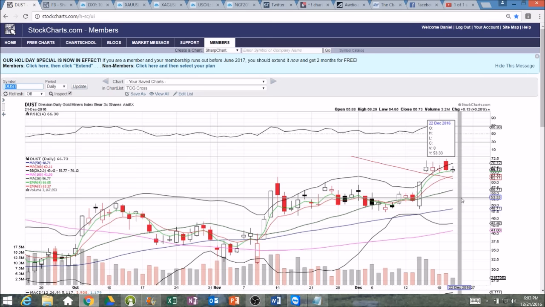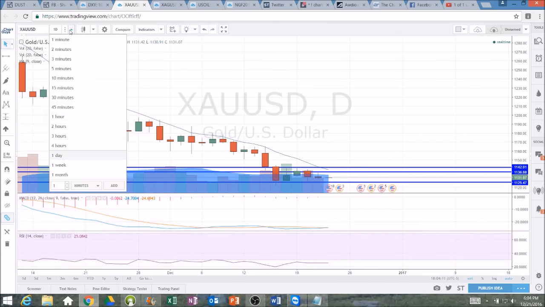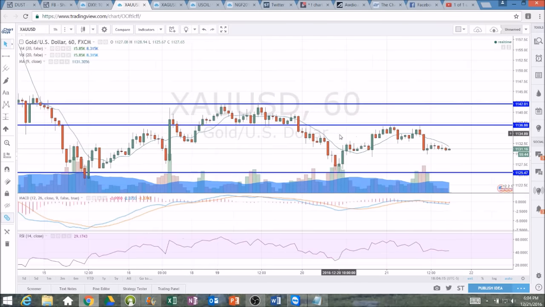So still watching gold and the dollar very closely to see how it plays out, but the short term favoring the gold bulls in the sense that the dollar is seeing weakness, but we're not seeing that translate into the kind of strength in gold that the bulls would hope. So still weakness, even though the dollar is seeing some weakness as well.